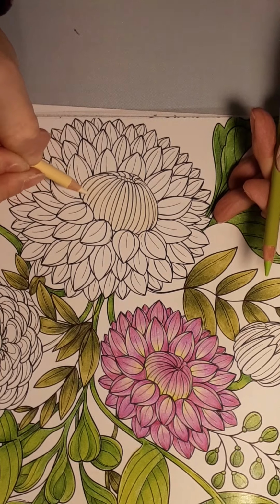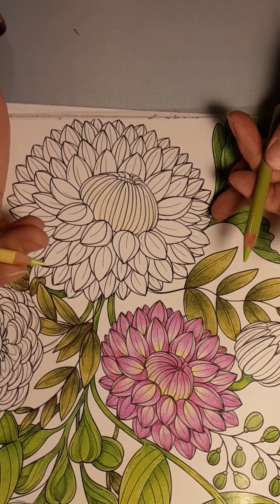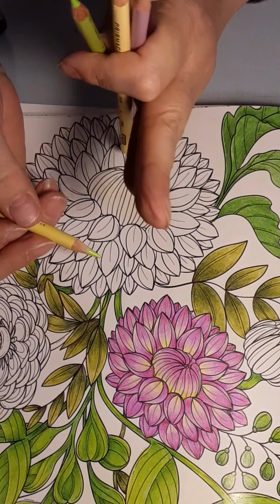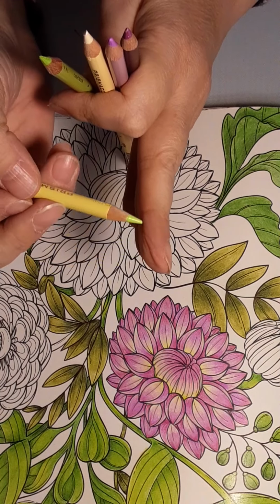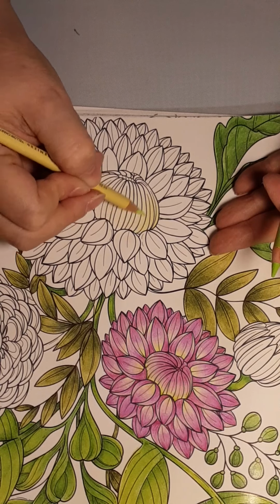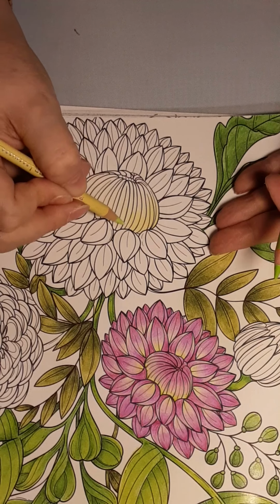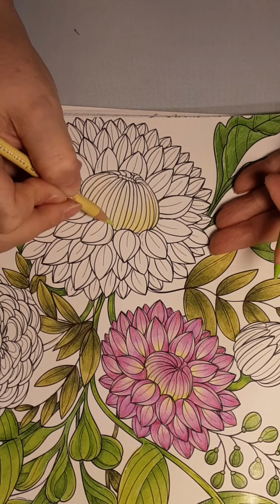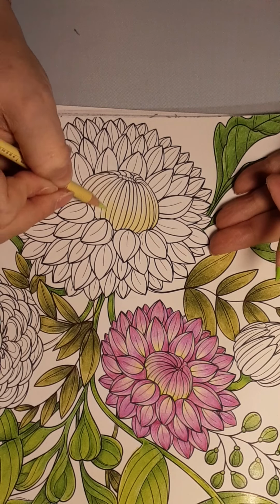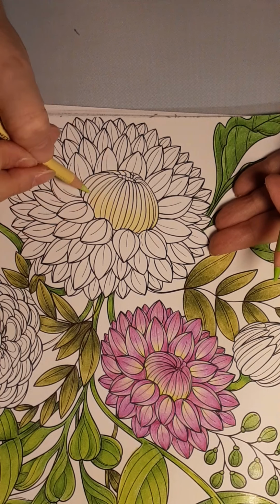Now I'm going to go to my yellow chartreuse, or whatever color you're using. I would say 5 colors is good for this because it is a nice big area. So now I'm going to come in. The strokes that I'm using on this, if this is the paper, I'm doing this and then lifting off, this and lifting off, okay? And what that does for me is it does some of that blending. It keeps all the strokes very irregular. That's the main thing, it's just keeping it all uneven, which is more natural in nature than to see me come around and try to blend everything the same. So just the way I prefer it on this.